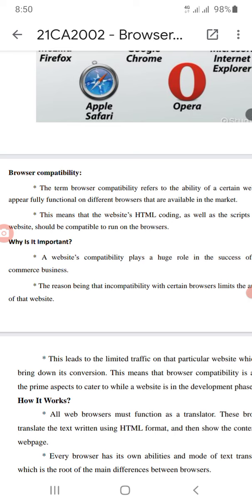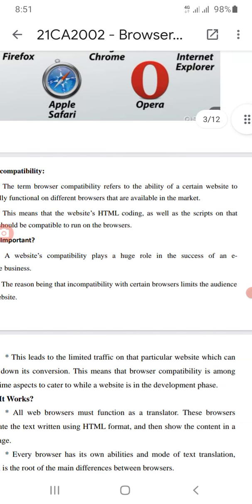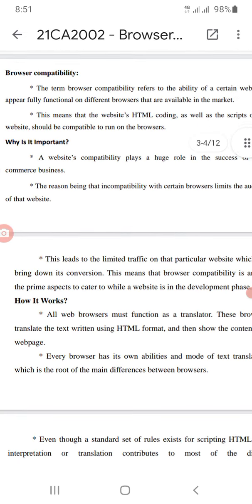That's why browser compatibility should allow all functions. Incompatibility with a certain browser limits the audience of that website.